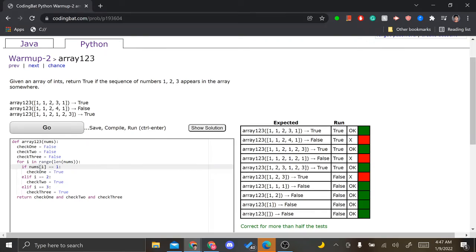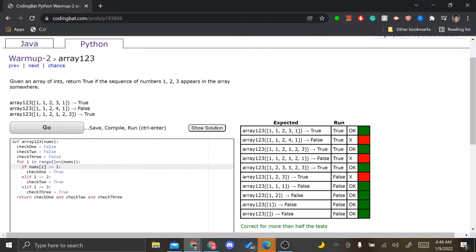Essentially, in my mind, when I said I, I thought I was referring to the value of nums I without actually putting it. If I equals 1, that I is just going through this range, which is an iterable. All that's saying is it's a counter from 1 through the length of the array nums, right? It's actually technically 0 till len nums minus 1, but that's the same length as 1 to length of nums inclusive.